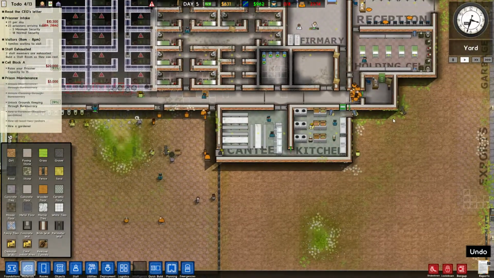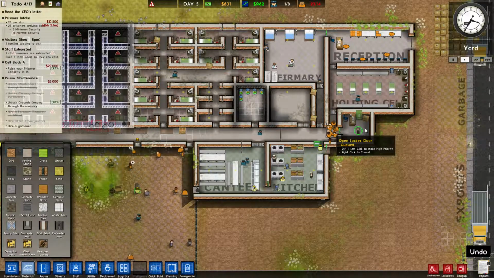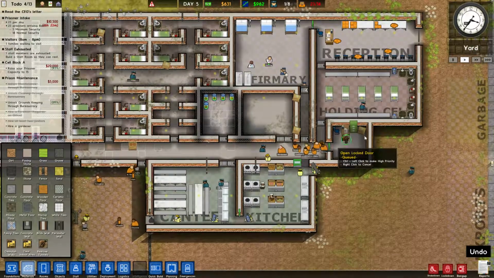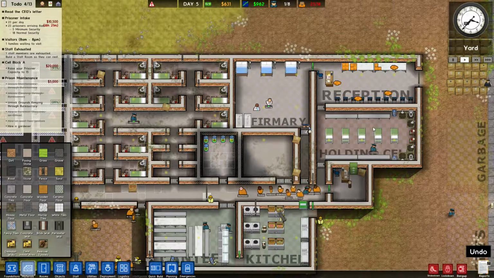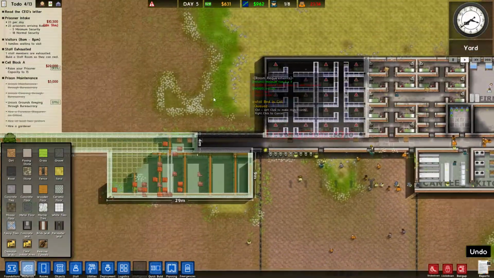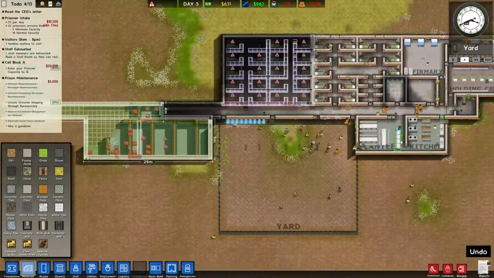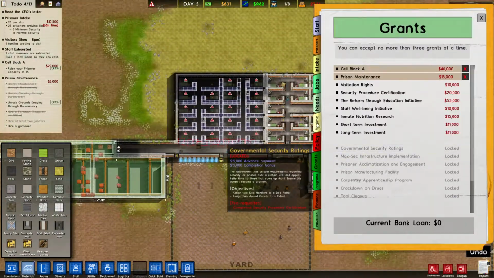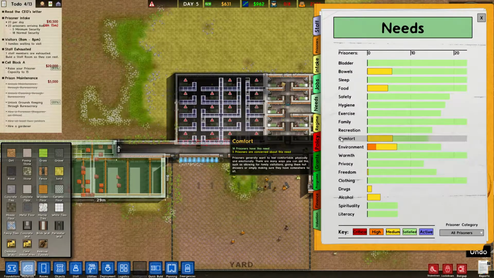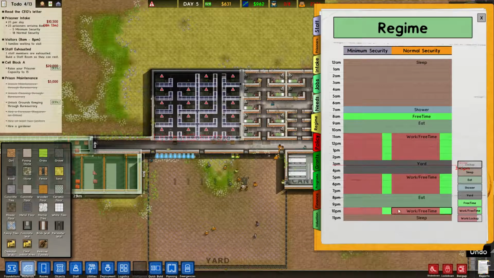All right, so we've got this going pretty well right now. Let's just go ahead and open that door so the guards don't have to. Whew. This is going pretty well so far. Just waiting on a lot of this stuff to tick up. Let's take a look over at the needs, environment. There's nothing too terrible right now. Everything's all right.